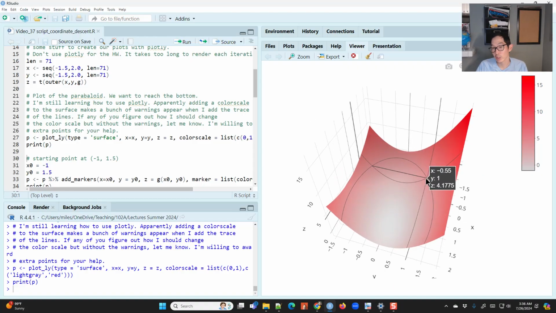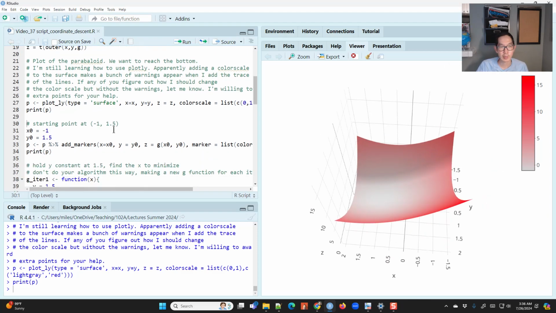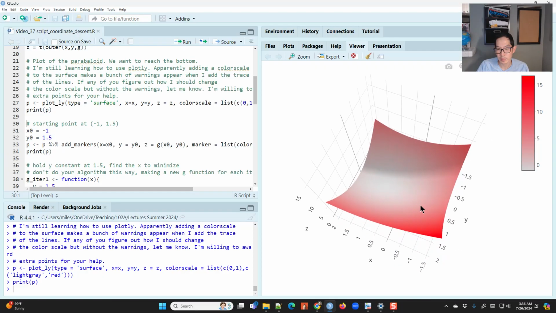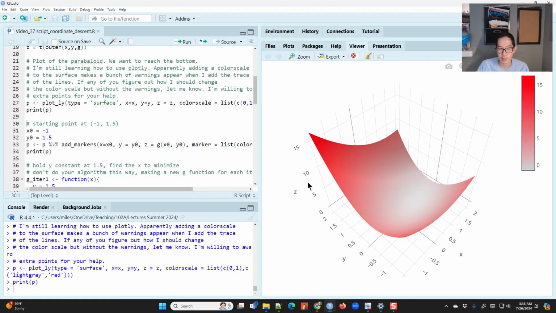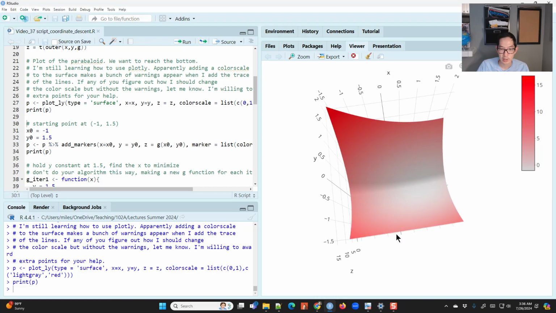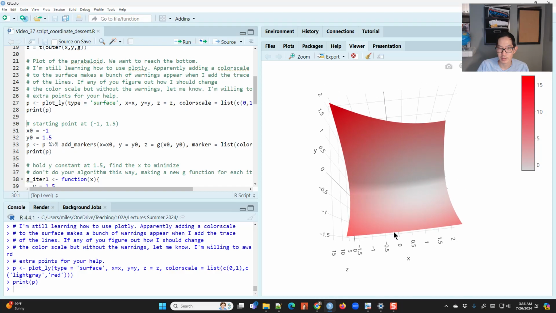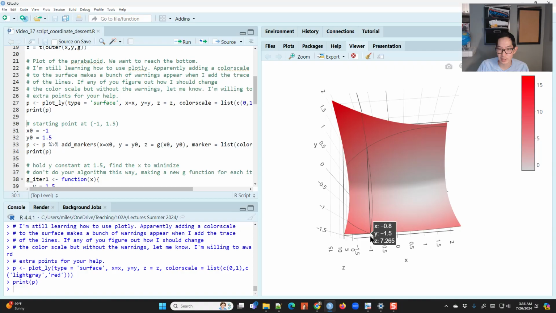We're going to do coordinate descent to do it. Okay. So I'm going to start at this arbitrary location where x is -1 and y is positive 1.5. Let me orient this. Okay, so here's x. x is -1 and y is positive 1.5.